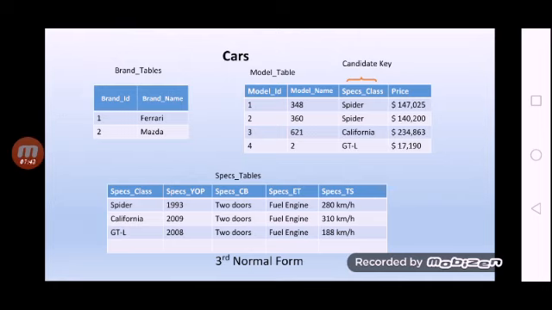Now I have 3 tables of my car's database, and on my model table, the specs class is the candidate key, just like what I have said before. And now we are done with the third normal form.